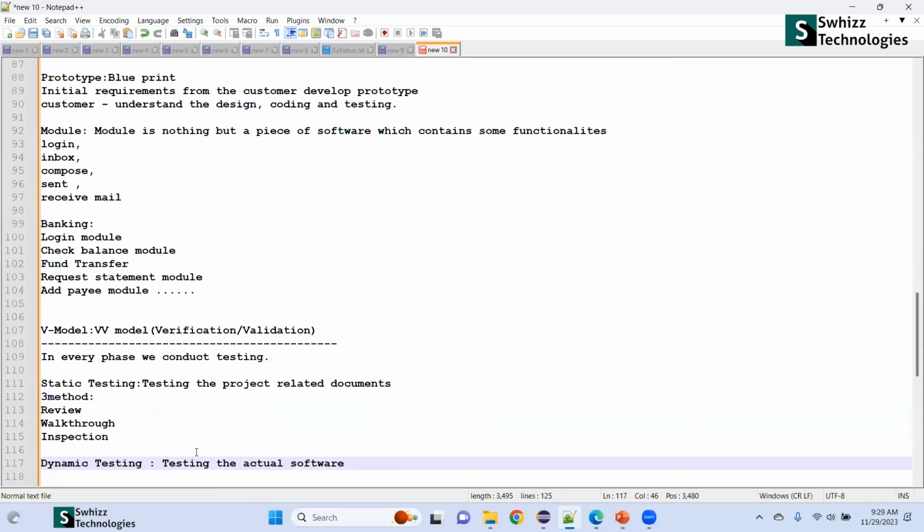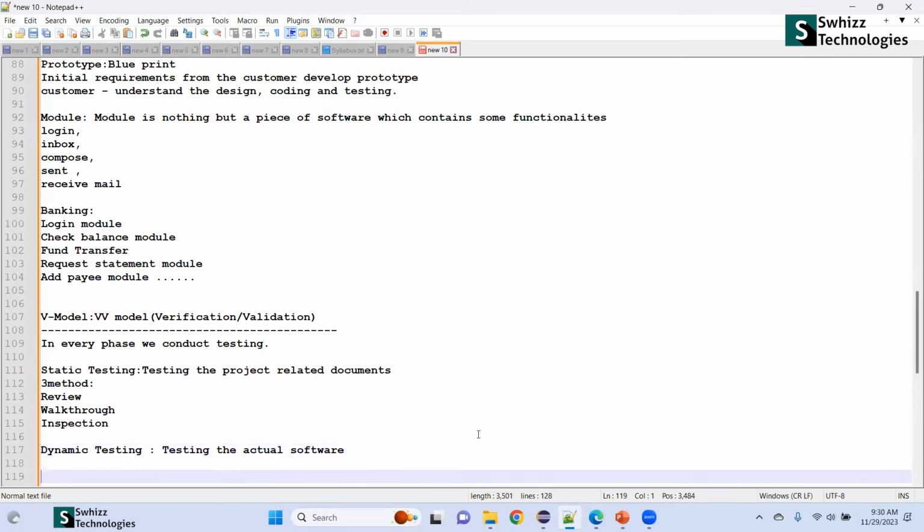And one more thing: static testing can be done by anyone, it need not be the product management team. Sometimes some other people also just want to know about the requirements. They'll review it, and if they find anything missing or anything that needs to be added, they'll tell. So anyone can do static testing. For dynamic testing, only developers and testers will test the actual software. In dynamic testing, we have different methods.